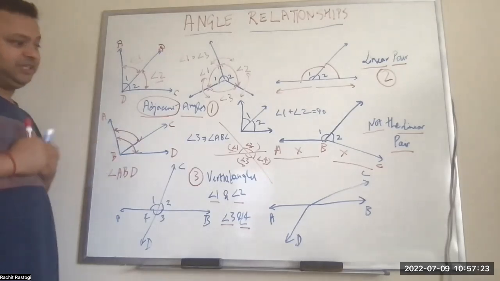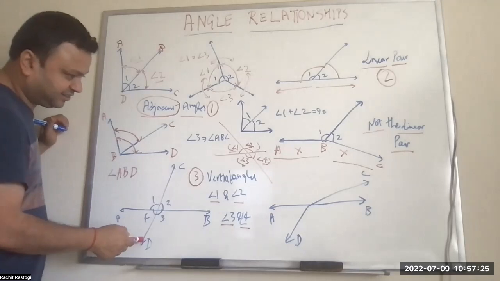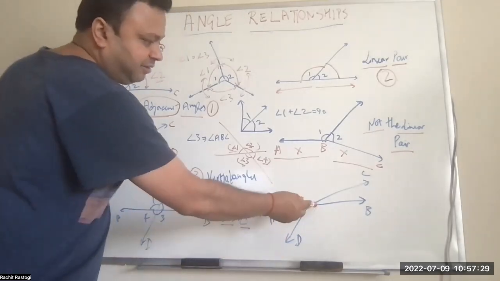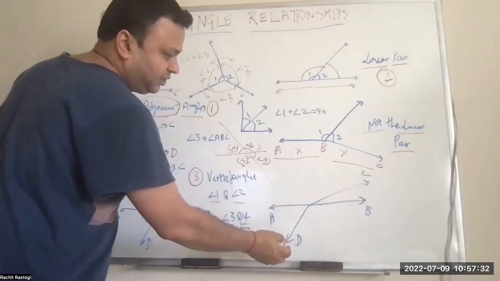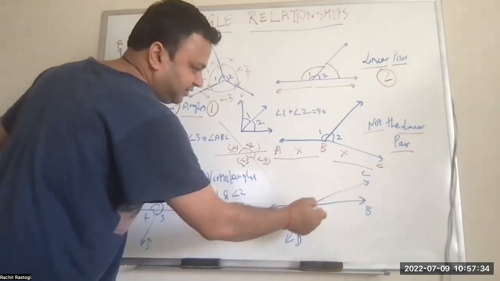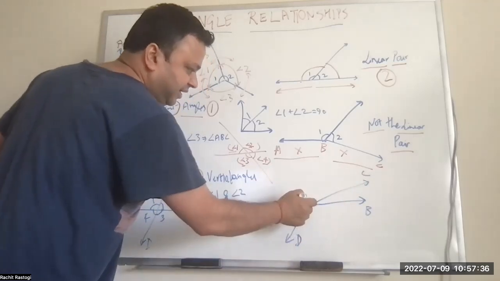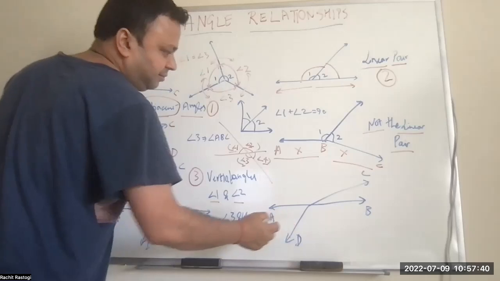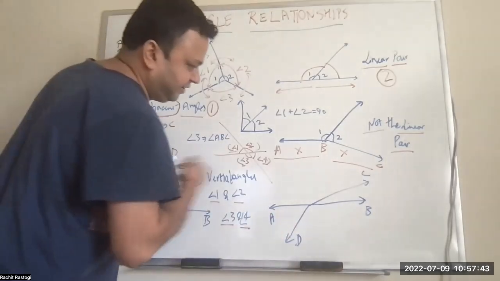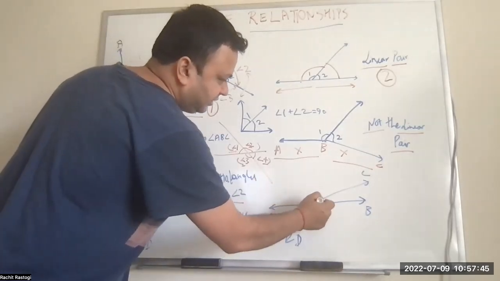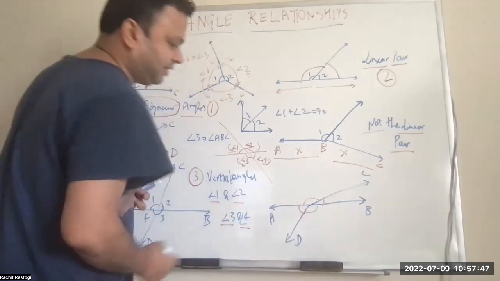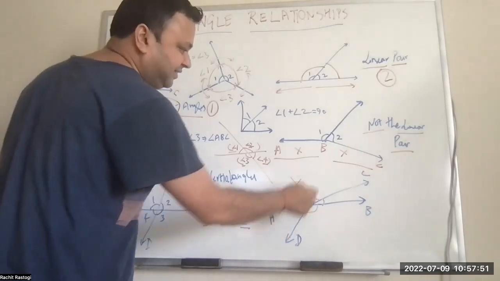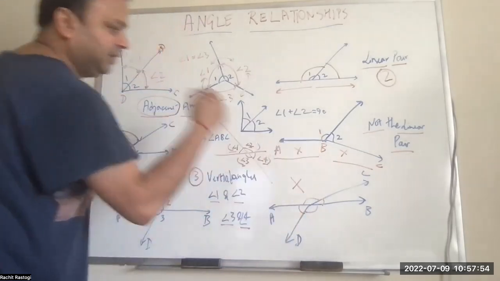Now there could be a situation wherein this line is not cutting straight. For example, in science you might have learned about, let's say, the refraction. So the ray going in there, let's say it's entering through air, and then it goes a little tilted. So this is not pretty straight, but we still have the angles here, like these two angles and these two. So are they the vertical angles? No, it always has to be a straight line cutting through.